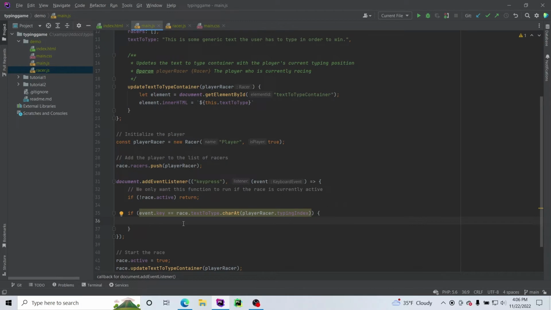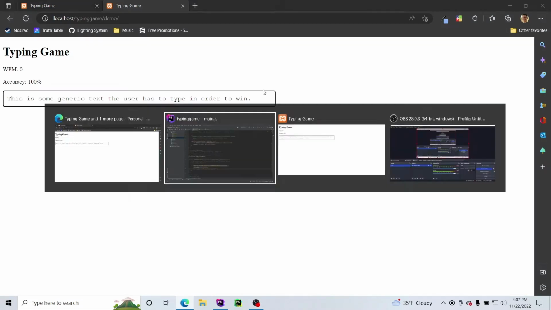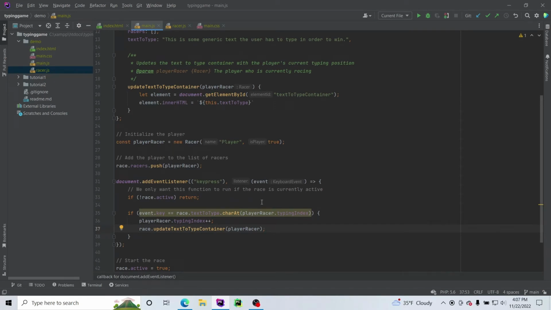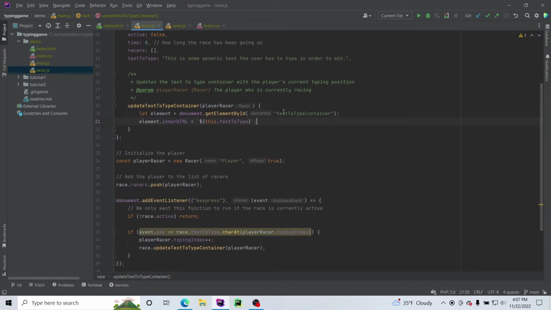And if it is, well then we're going to increase the typing index. And then we're going to update the text to type container. Okay. But the thing is, we don't know if the race is done or not, because we don't have any visual input. So that's what we're going to do, is we're going to update our update text container with that new information.